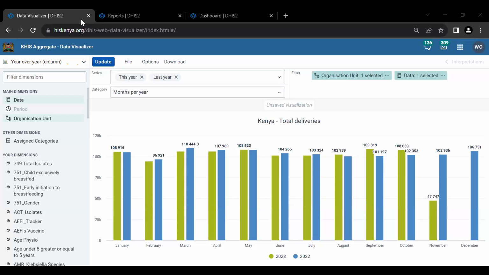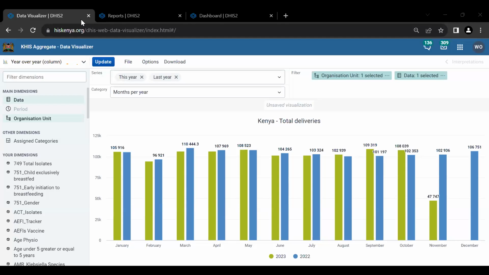That's why, as you've heard, our president has said universal healthcare from 1st of January, everything will be free. So if cost is what is making people not report or not go to the health facility, that should be a great turnaround so that we'll be able to see data coming in and will be able to help us as a country plan very, very well. I hope that answers them.